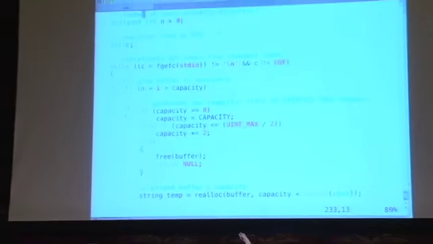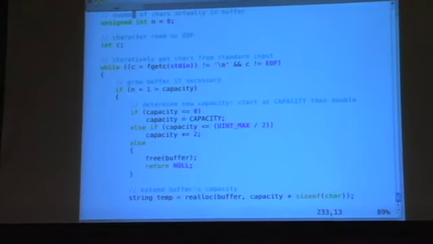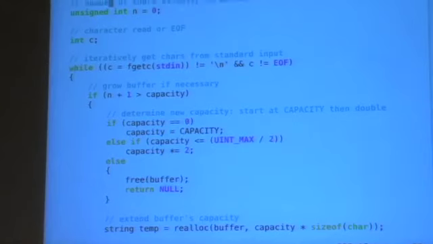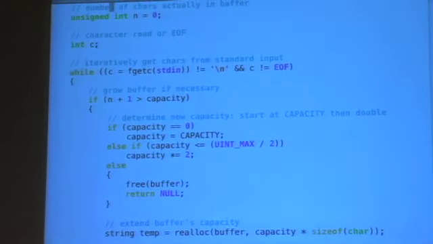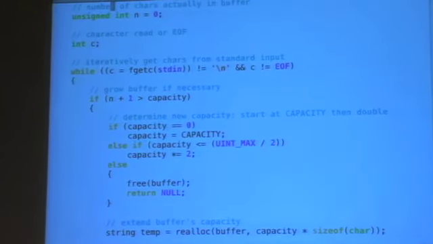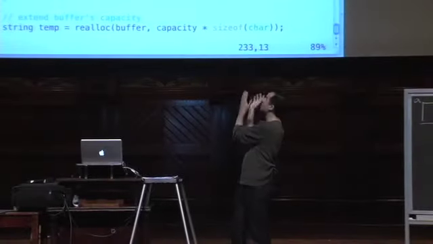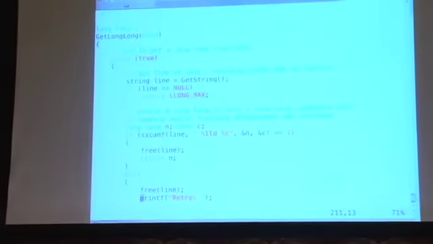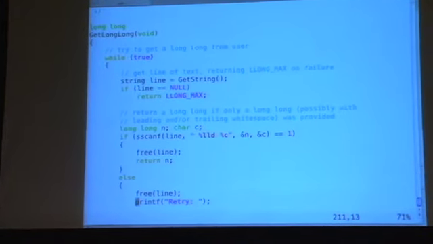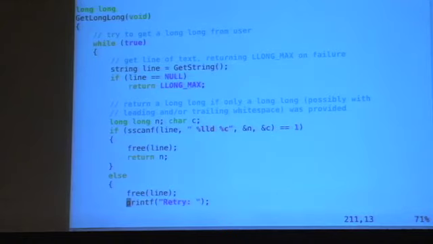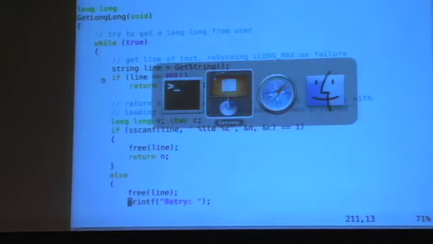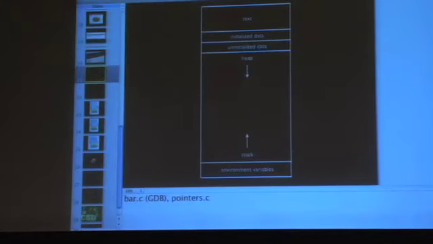So anytime we run out of space, we ask for more memory. But because we're getting things character by character at a time with fgetc, there's absolutely no risk in the CS50 library of someone exploiting our code, because you can't possibly pass us a bigger string than we're expecting, because we're only looking at it one at a time. But notice the headache that is this code and why we bundle it all up in a function called getString. But notice too, if you look through this code at your leisure, you'll see that almost all of the functions in the CS50 library use getString to first get the input from the user, and then we convert those strings to integers.